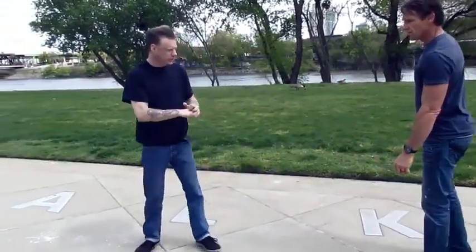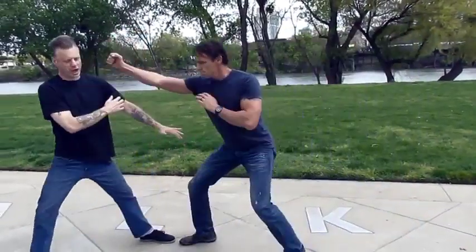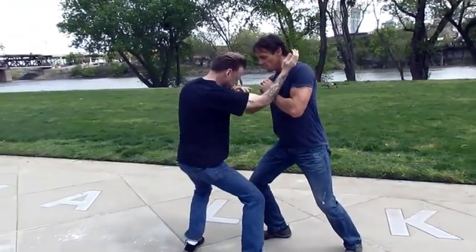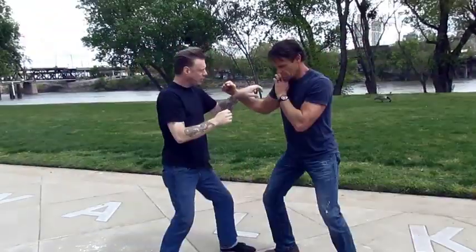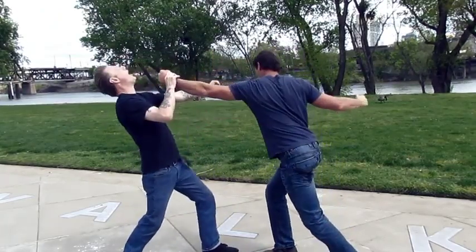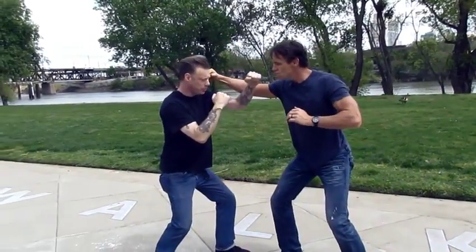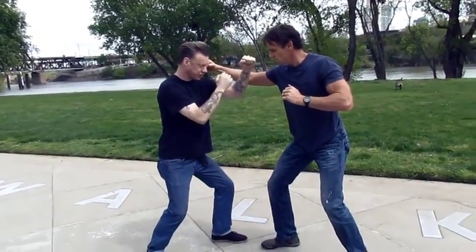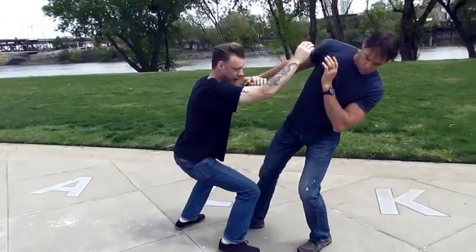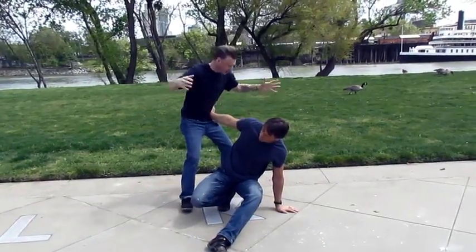Traditionally, Ichigun-Ichimi would look something like this. He would punch, and I would do this long, over, exaggerated, gross movement. It looks typical. So I'm not doing this huge block, which ends us up in a power struggle. As he's coming in, I'm just going boom, slightly rocking forward, which gives me this opening to come in and deliver that strike. And I might hold it here because he might have a bunch of friends.